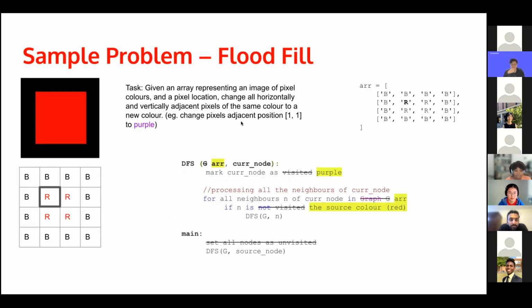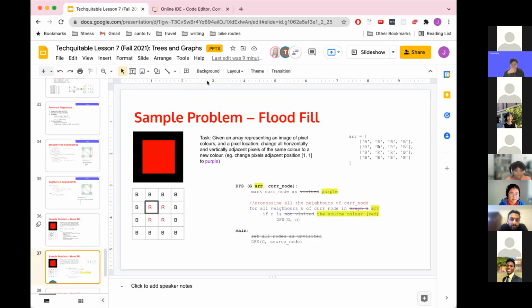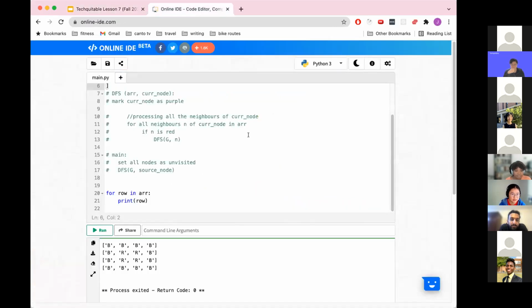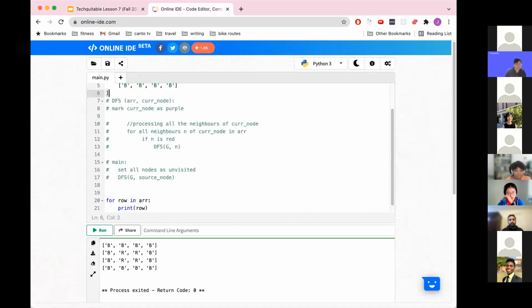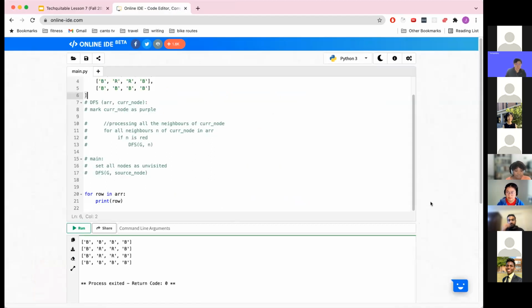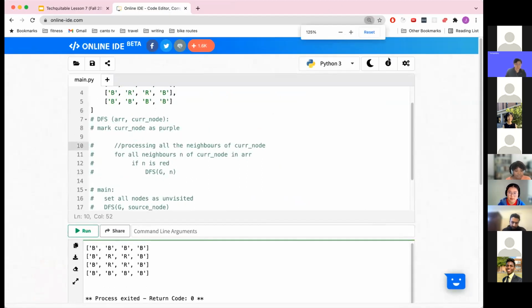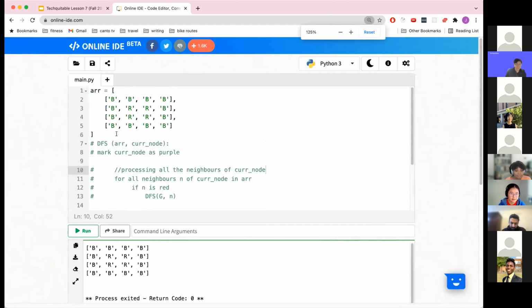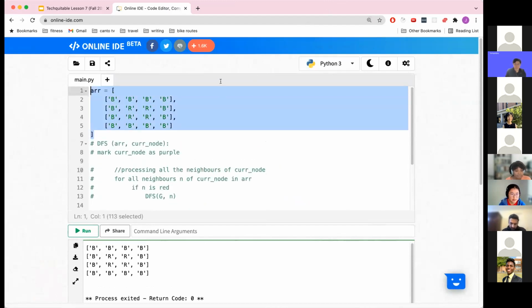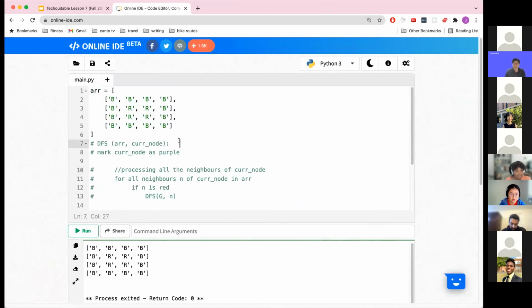Sorry, I have an IDE here. So I hope we can actually write this out as code together. It's a bit bigger. Okay, so I have defined my array and then I copied over my pseudocode where I want to mark some nodes as purple when they change color.